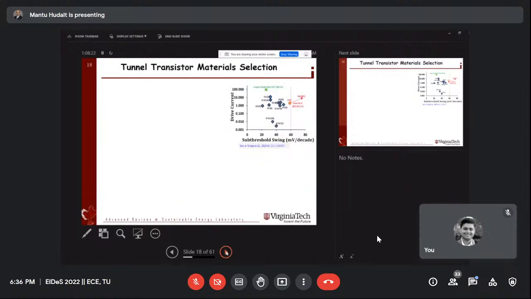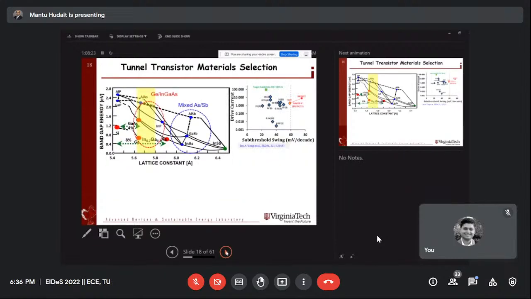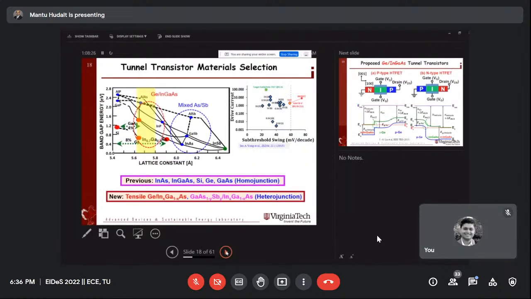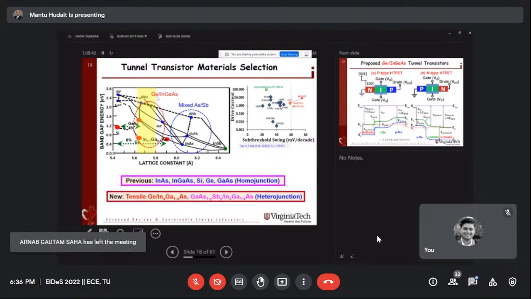Because we did that, Rupam, you saw our presentation, right? The material stack here: germanium, in gas. We did simulation circuit. My student did it, and that interface is pristine. You saw that TEM image, and that we stopped. We gave up. Gave up means just forget it. Why? Very hard to control it. And the arsenide antimonide.